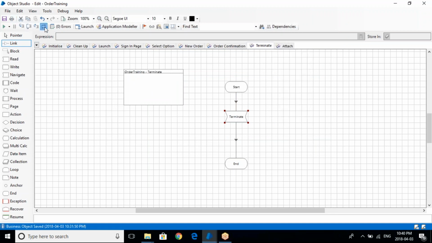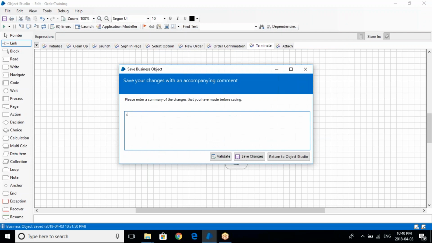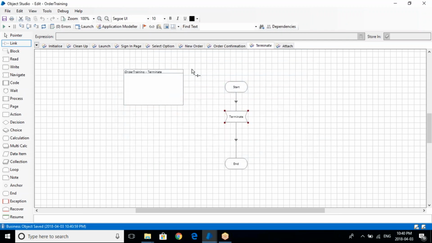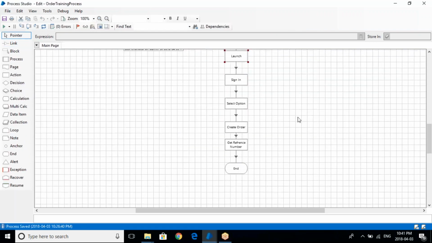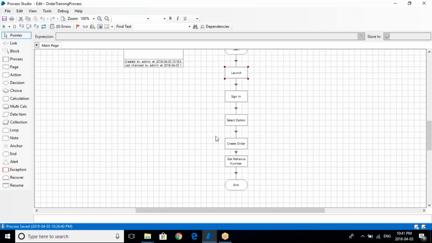Publication. All right. So this is how we can define all our wait stage.